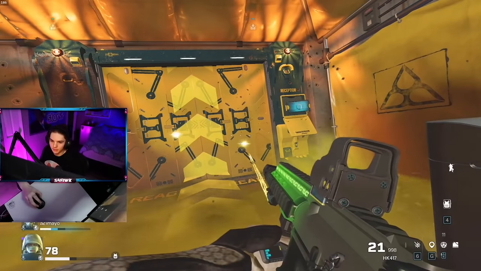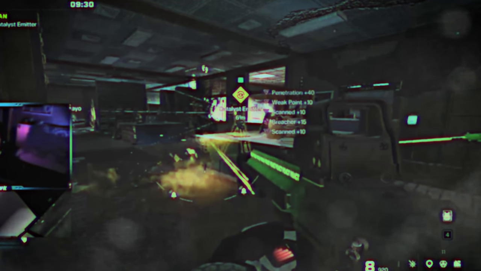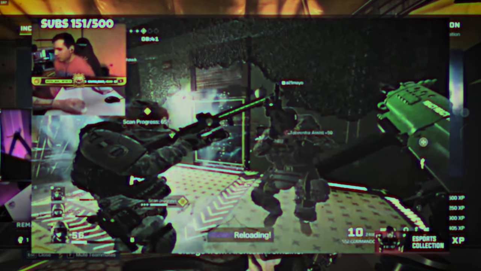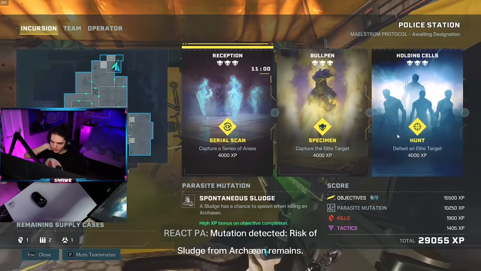All right, next one, gentlemen, this is probably the second hardest objective, and that's called serial scan. We need to activate this camera looking thing and then stand in 3 different small squares until we've completed the scan. The more people you have on the square, the faster it goes. It can barely fit 3 people though, so it could get very hectic. If you get off of the square, you risk failing the objective.